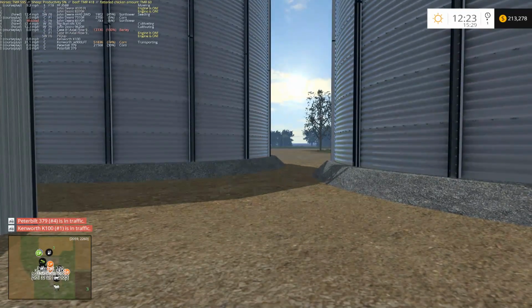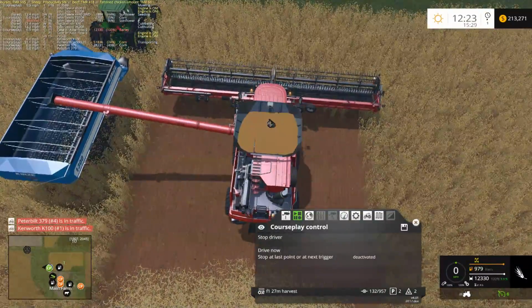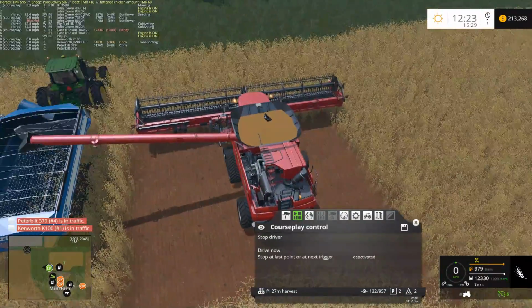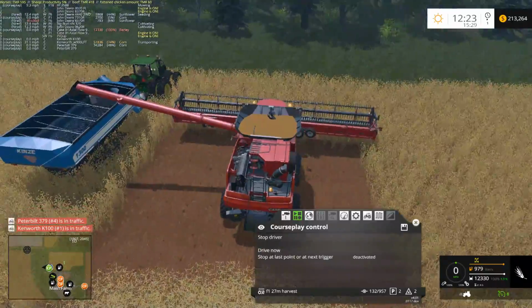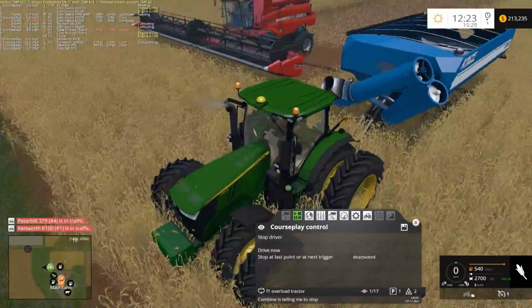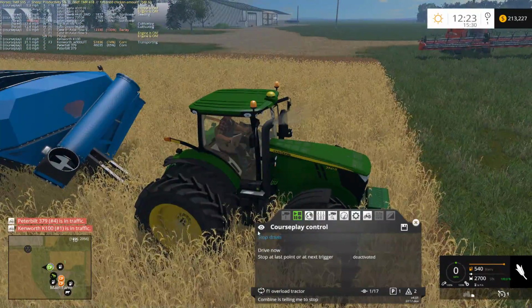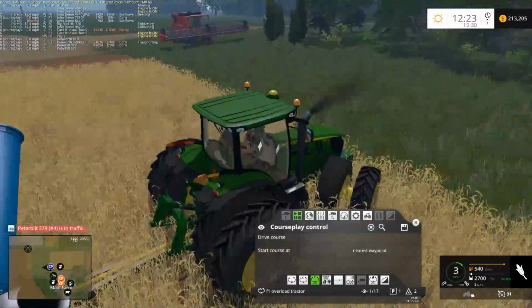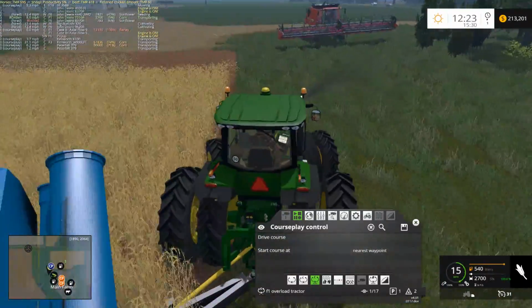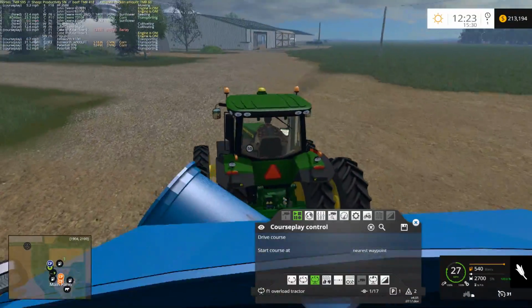Okay, let's check on the combine. We should be able to get him going. Why are you not emptying? Yeah, why is he not emptying? Oh, there's corn in there. Why is there corn in there? Okay, I have no idea why there's corn in there. I was just going to say we can get the other combine going, probably.